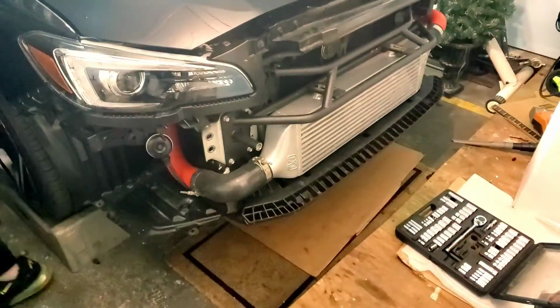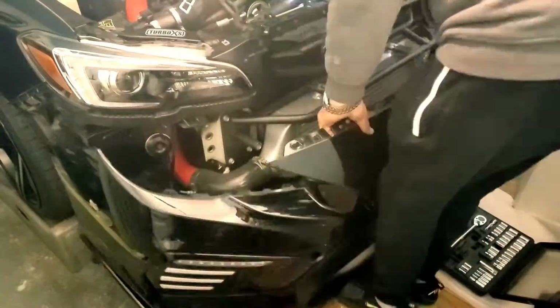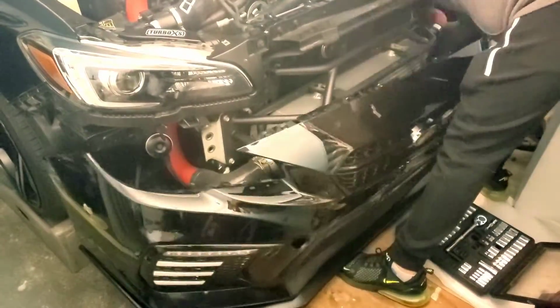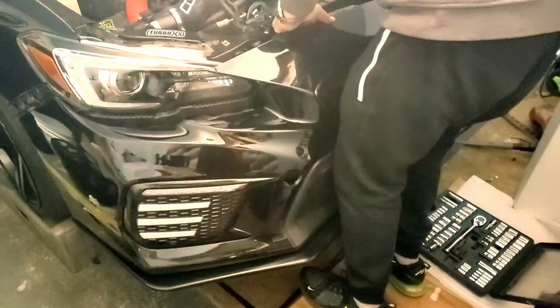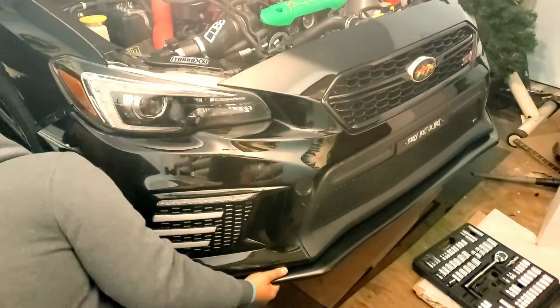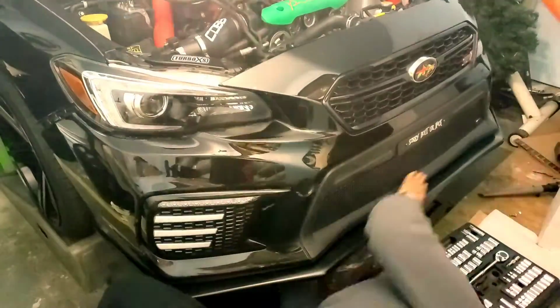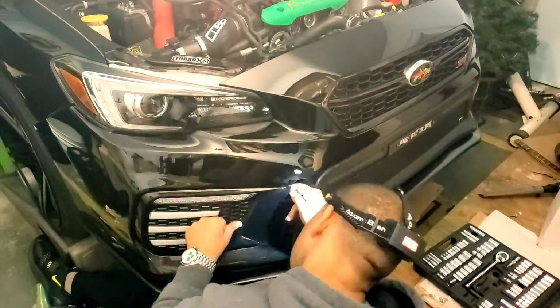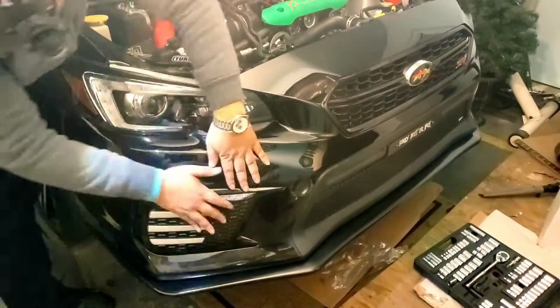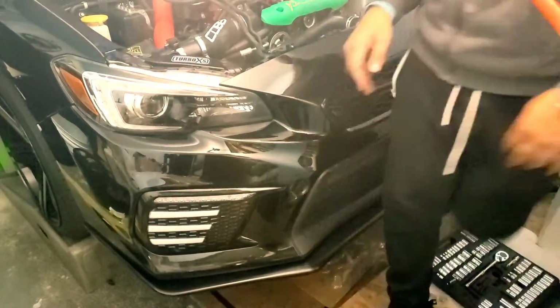So what you're seeing right here is me buttoning this bad boy up for the first time. And when I say that, I mean there was a second time as well, because I took it for a test drive. Once I took it for a test drive, I came outside to look at it. The pointy ends of the bezels on both sides, the top pointy ends, they popped out. They both popped out. And once that pops out, you can either break it or somebody can just take the entire bezel. It's very, very easy to take.